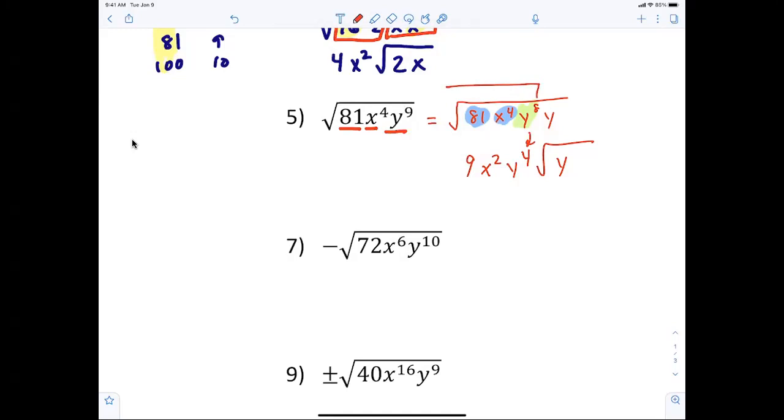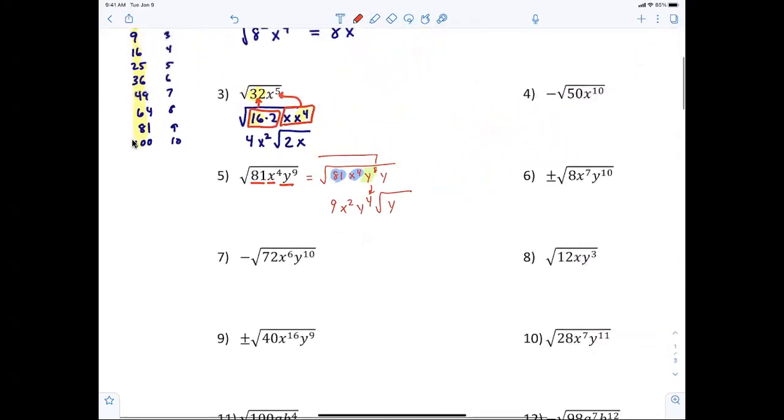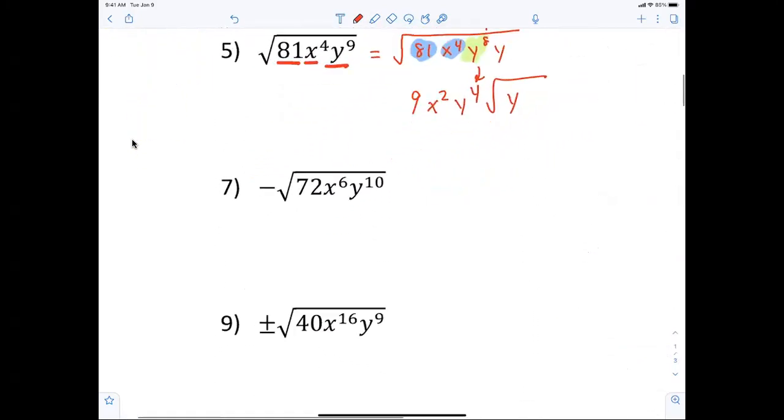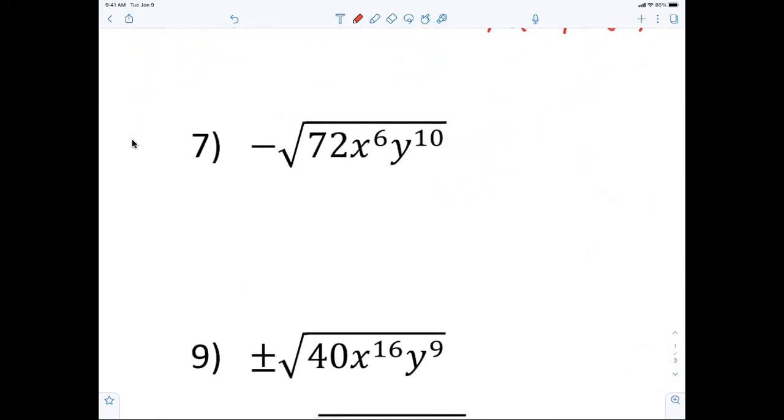All right, so here we go. Again, 72. What perfect square is in 72? Yeah, you guys are doing pretty good. Most people say 72 is 9 times 8. But it's actually even better: 36. So I'm going to do 9 and 8 first. Because sometimes you don't always see the largest perfect square. So I want everybody to pay attention with this one.